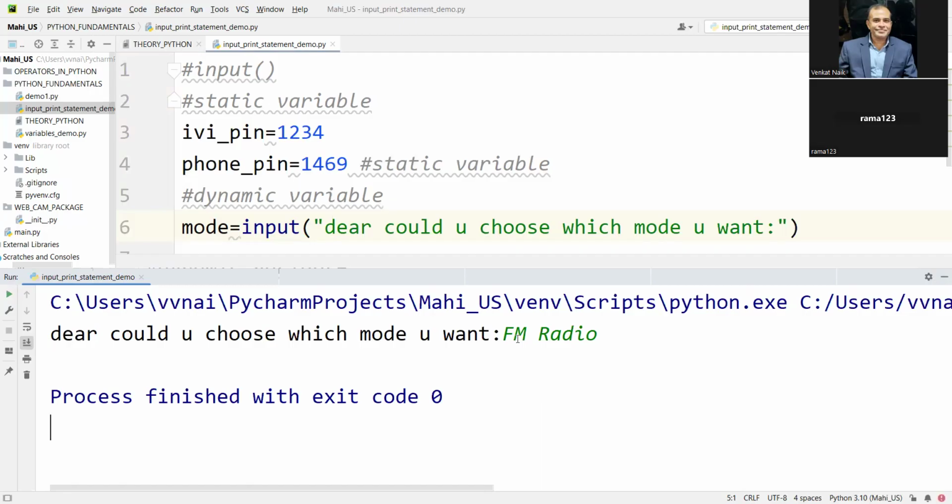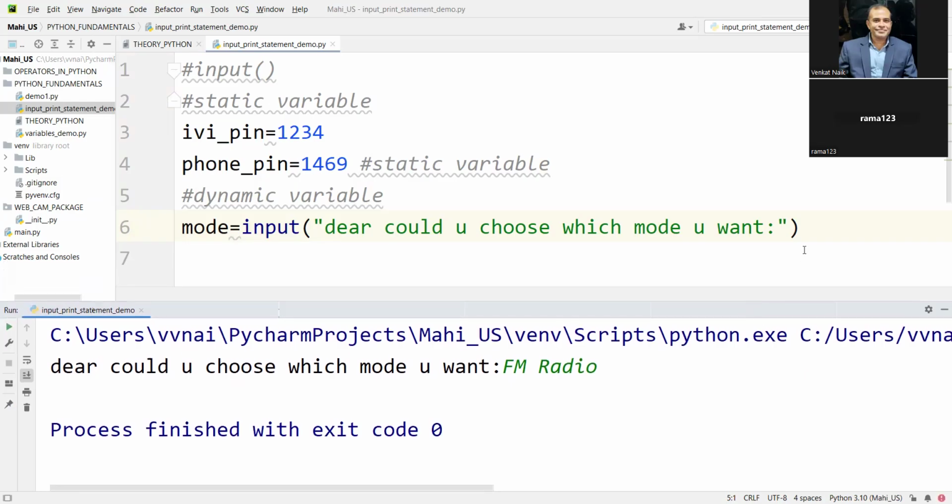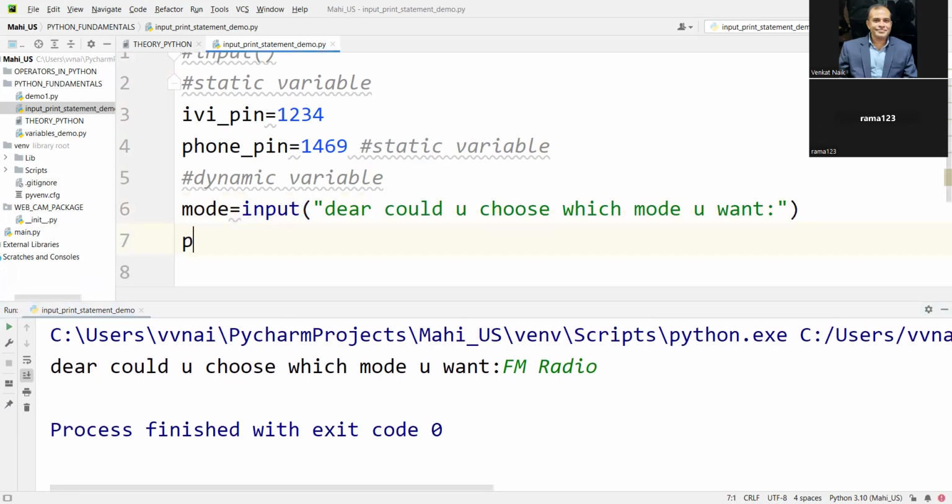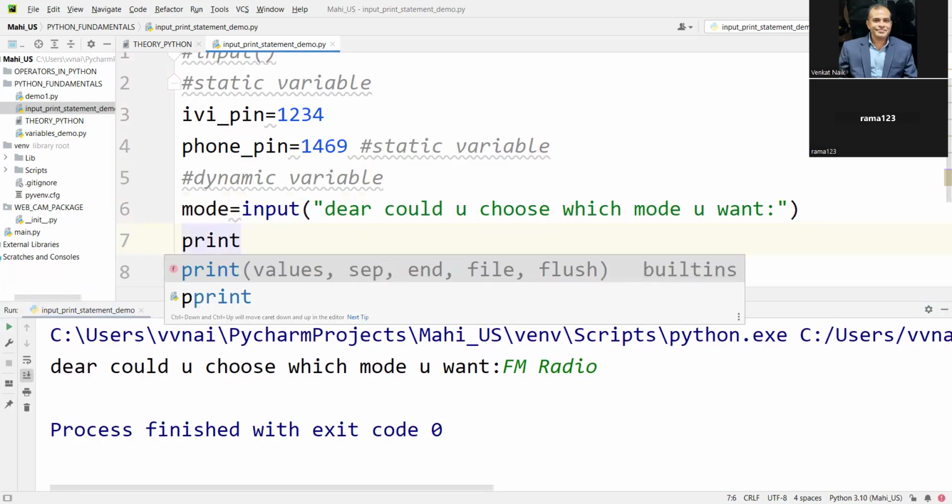The input statement purely allows the end user to pass what they want to perform, as instructed by the machine, which is the infotainment. But now the same infotainment, if you have given an input according to the instruction asked, has to show that you have chosen FM radio, right? Then it requires a print statement.